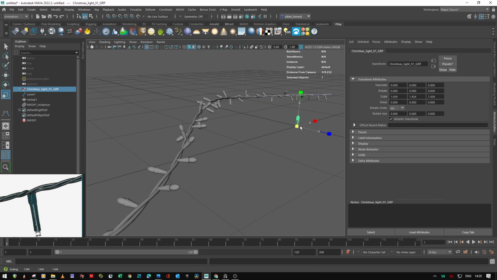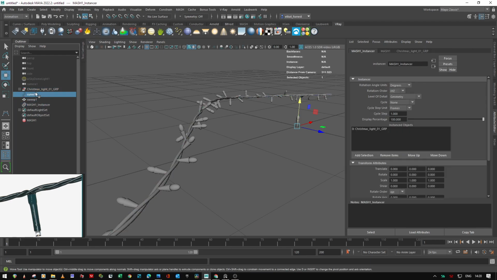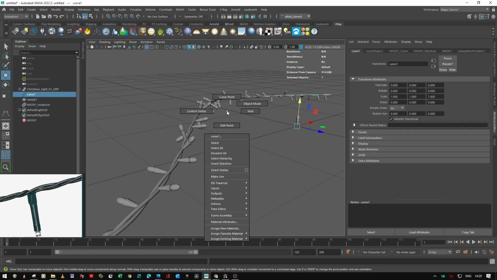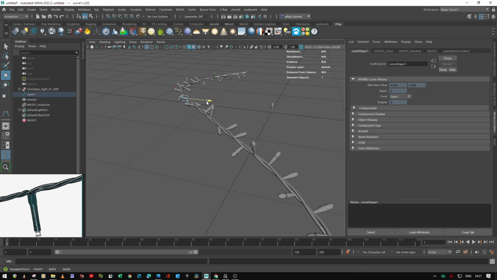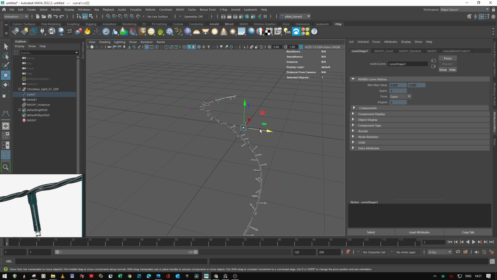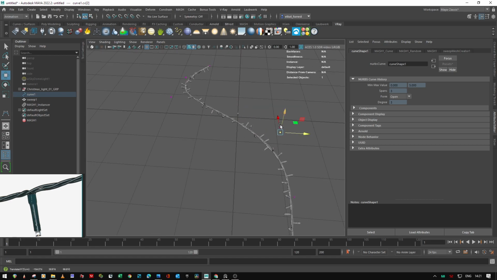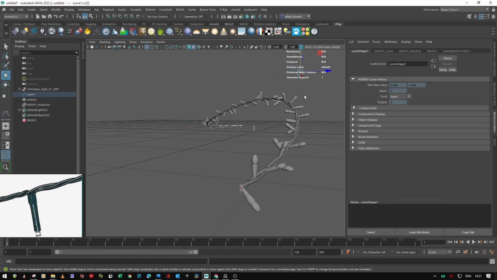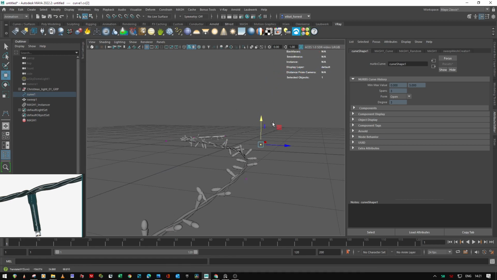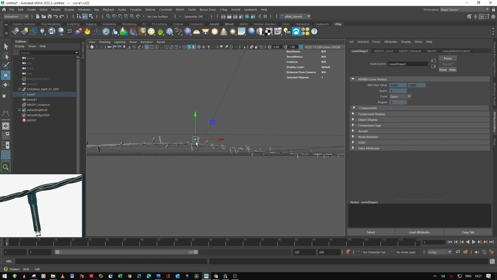So if we wanted the lights to be bigger, we could scale these up, or smaller, we could scale them down. Lots of things we could do, and the same goes for the curve. Just because we've got those instances along the curve doesn't mean that we can't still affect that original curve. So that's really nice, being able to have that control, and it's non-destructive like that.